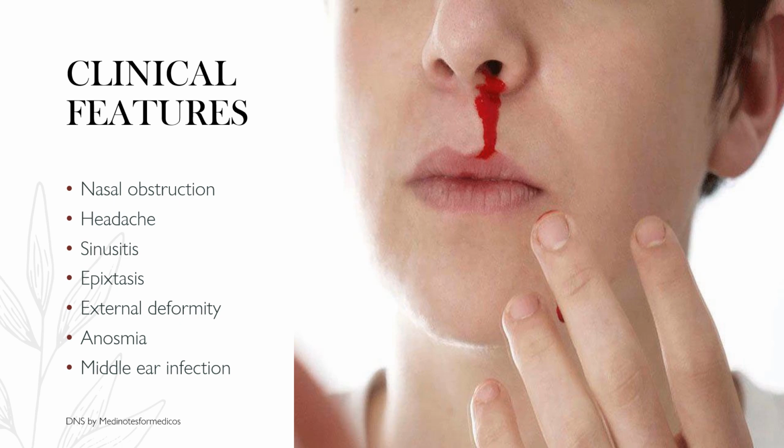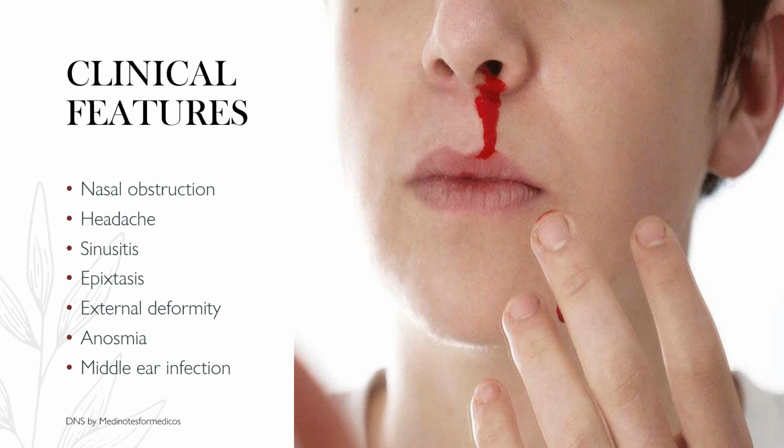Usually, as I have said in the previous slide, you have spurs formation in the nose. In certain deviations there is spur formation, and that might lead to headache as well as epistaxis. The epistaxis is formed usually due to the crust formation and the drying effect on the mucosa of the deviated nasal septum. Now we have the sinusitis.